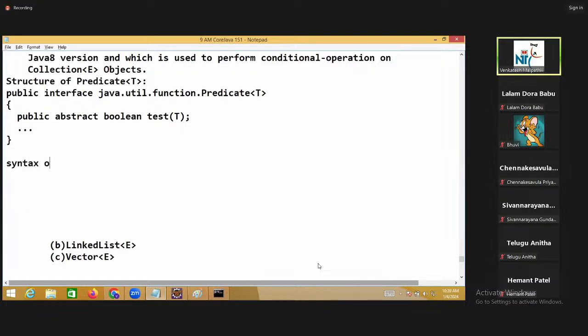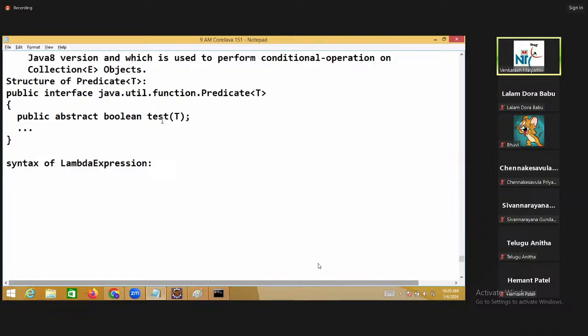Now, the syntax of a lambda expression. You have tried a lambda expression for this, no?